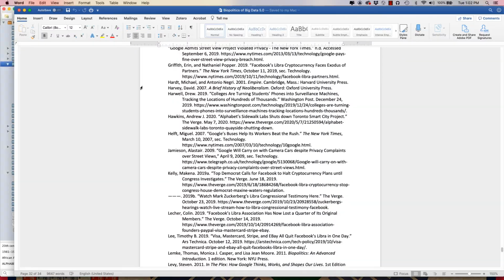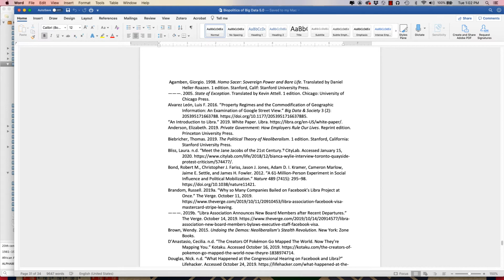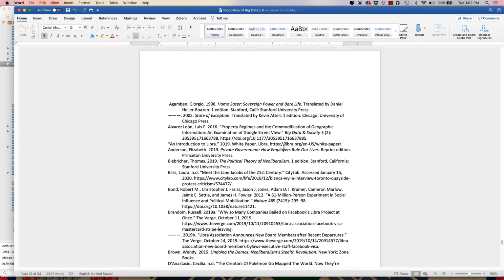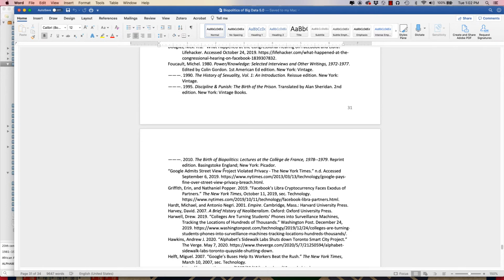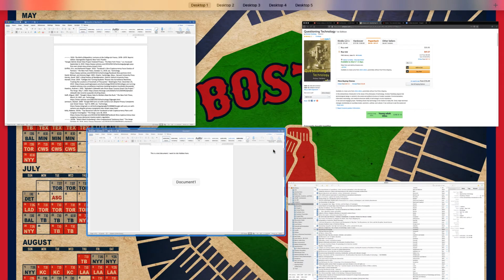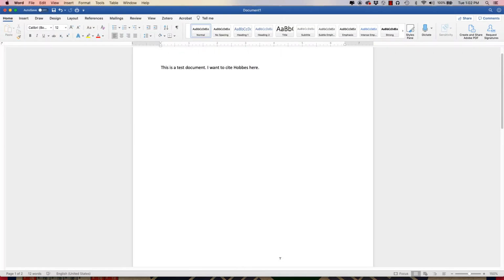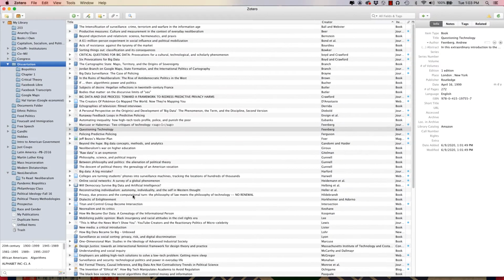Now, over here, I have a chapter of my dissertation, and you might notice I have a huge number of citations in it, or a respectable number of citations in it, and this would be an absolute nightmare to try to go through and manage and do automatically. But with Zotero, it becomes incredibly easy. Let's set this up. So, what we do here, in order to set this up in our Word document, the first thing we have to do is make sure that we've connected Zotero to our Word document.